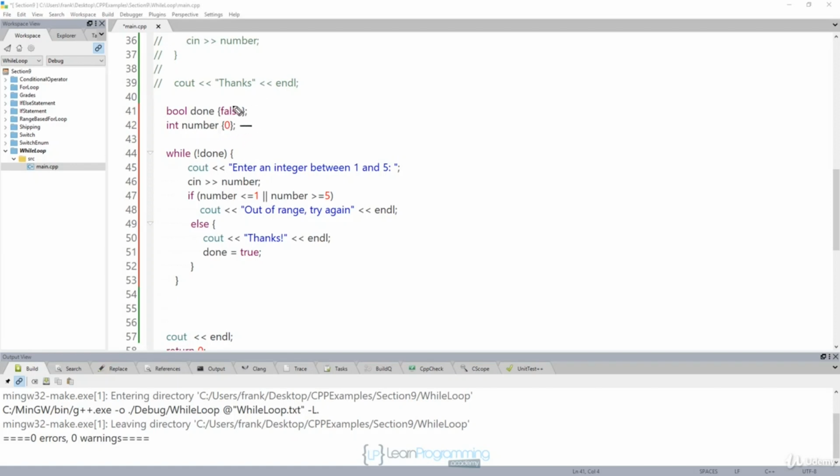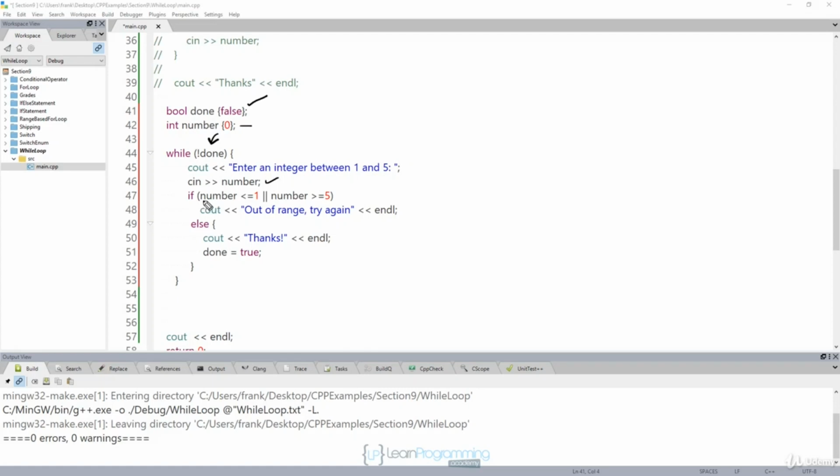Now, it's important that we set that flag to false to begin, because that's how we're getting into this loop the first time. So don't leave it to nothing and take a chance that it is false. Explicitly set it to false, because that's going to get us in that loop the first time. So the first time we're going to say while not done. Well, it isn't done, right? It's false. So we're in here, and we ask the user to enter an integer between 1 and 5. And they type the number right there. We're going to store it in the variable number.